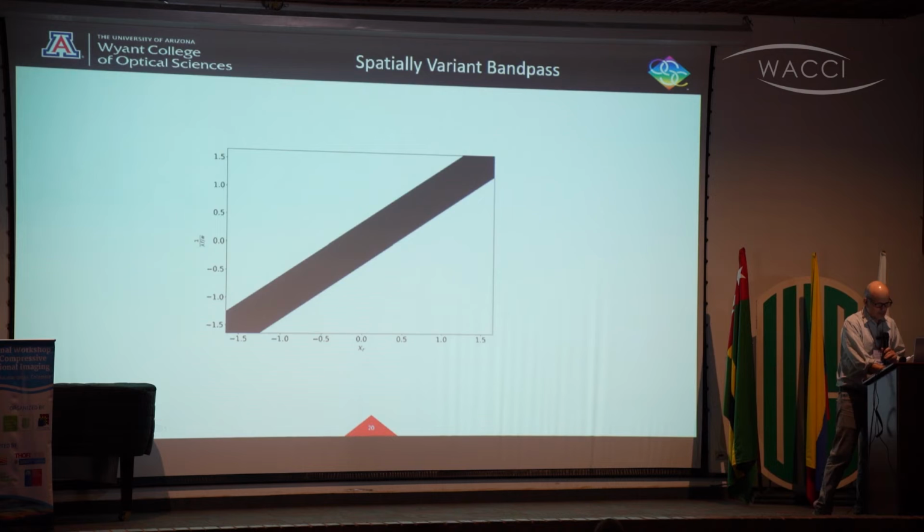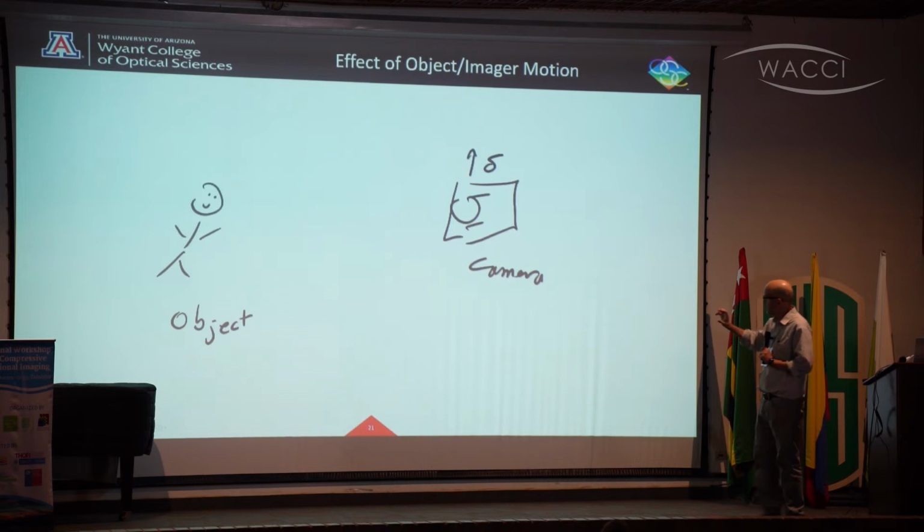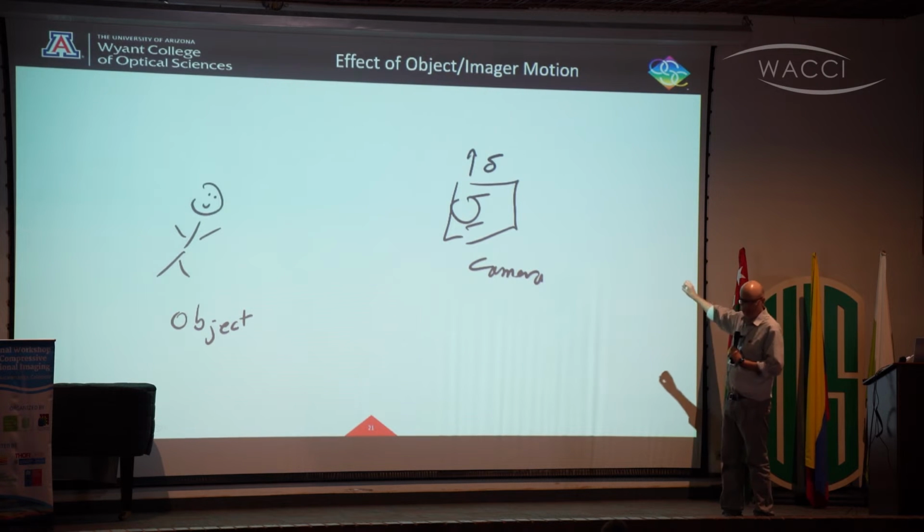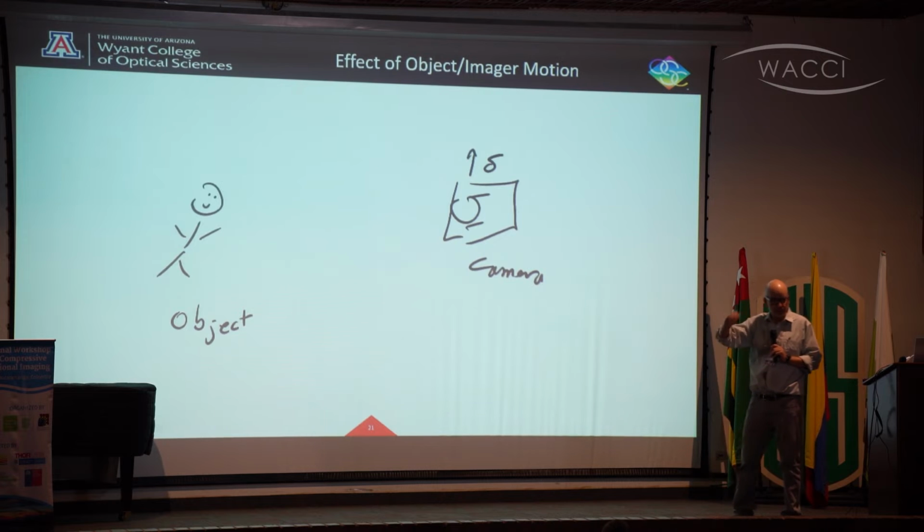Because you want to ask, well, what happens if I move a lens? So if I have an object, each point in the image plane is seeing a part of the passband of the object. Now, if I move a lens, the passband is going to shift in the image plane, so I'm seeing a different part of the Fourier space of the object just by moving the relative geometry of the lens, the camera, and the object.